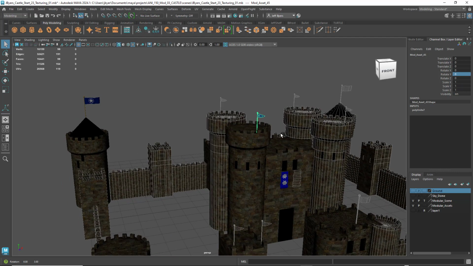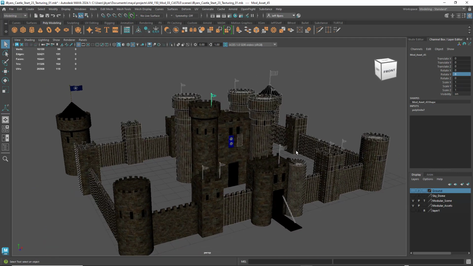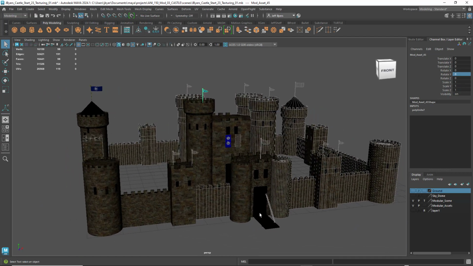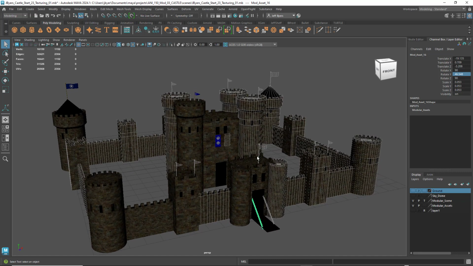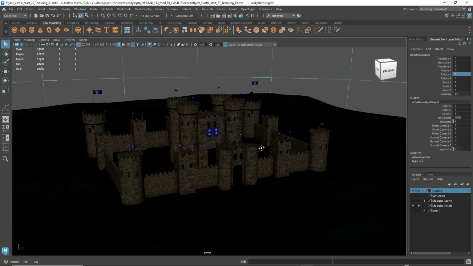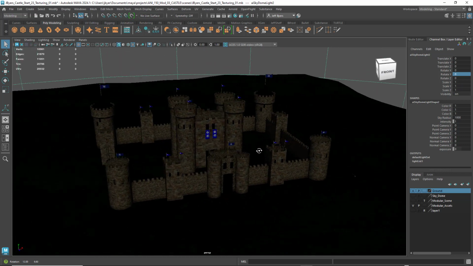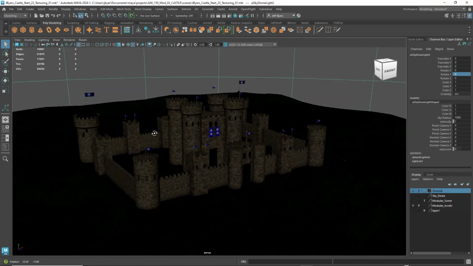All right, so now I'm going to go ahead and duplicate all the flags over. We also have the chain that needs to be duplicated over. So I'm going to pause the video and get all that done, and then we'll come back and see how it looks. Okay, that looks like we've got all the flags up. I still might want to put one on these two sides.